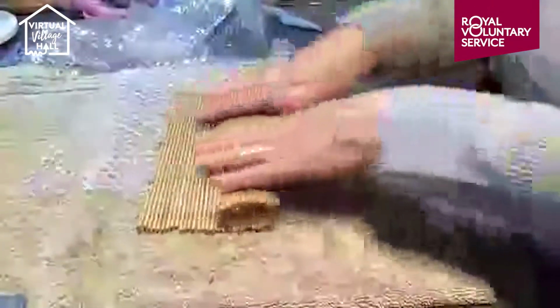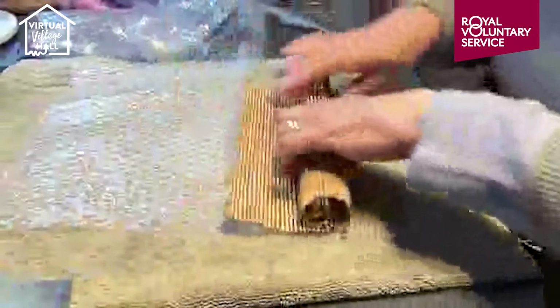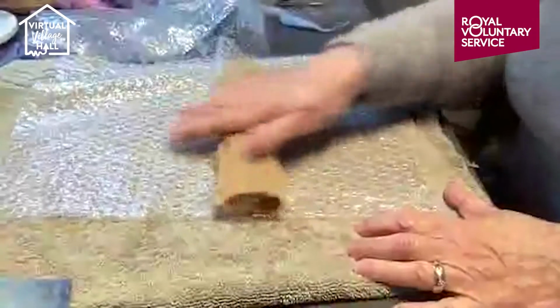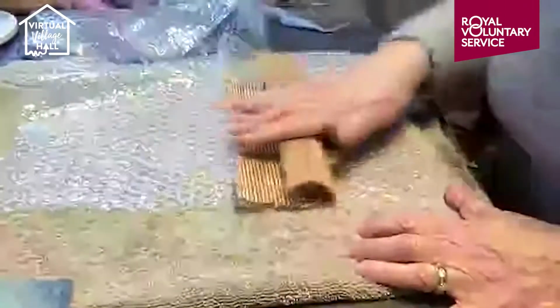These little sushi mats are great. You can make all sorts of things in them, as well as sushi. But I wouldn't suggest that you use the same one that you're going to be making sushi in, which is raw fish. I think we'll keep a separate one for making felt.